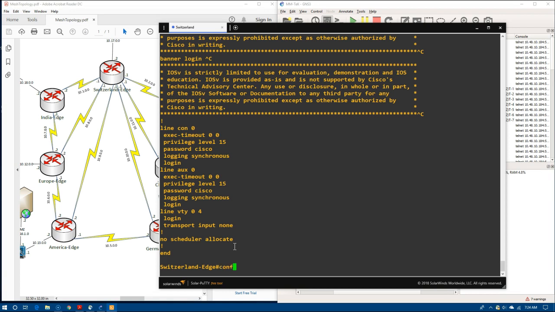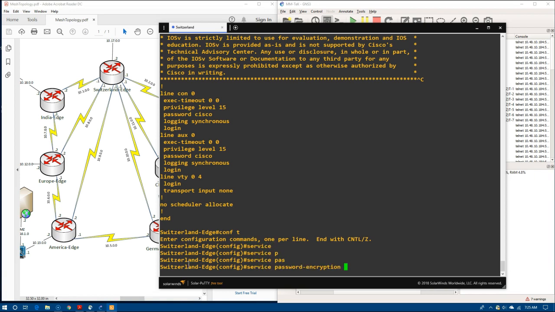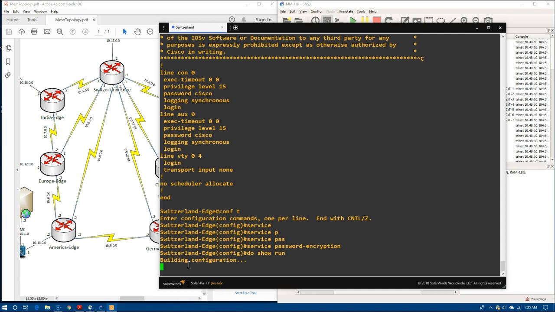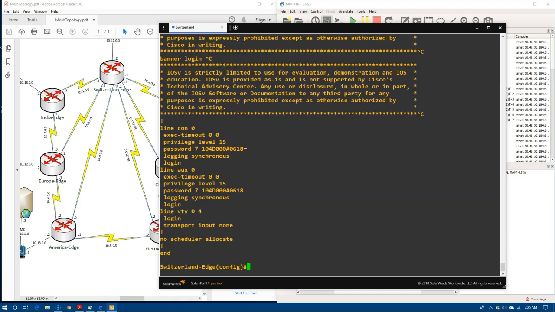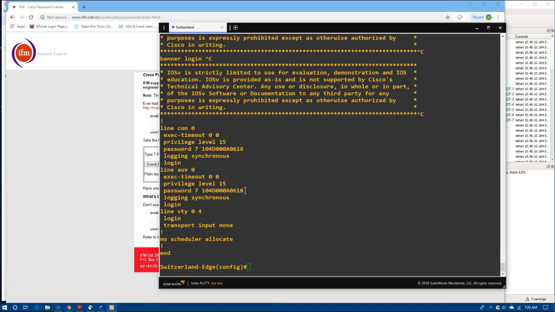Now, we can go back to global configuration and we can do service password encryption. And so I just used the little tab trick there. Service password encryption. If we do a show run here, now you see that the passwords are quote unquote encrypted. They're not encrypted very well. This is not a very secure level of encryption. And if you're telnetting into a device, somebody captures this password, there's all sorts of password crackers that you can find. And let's go back here really quickly to our console port.